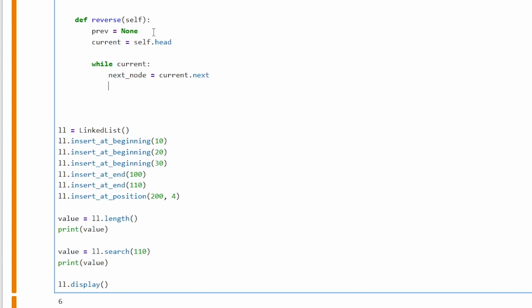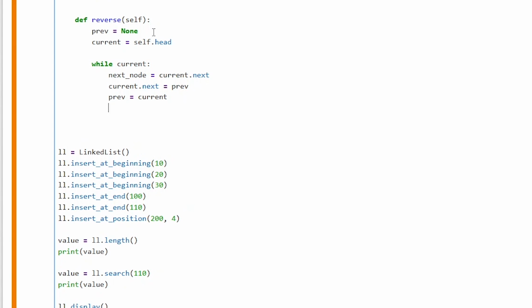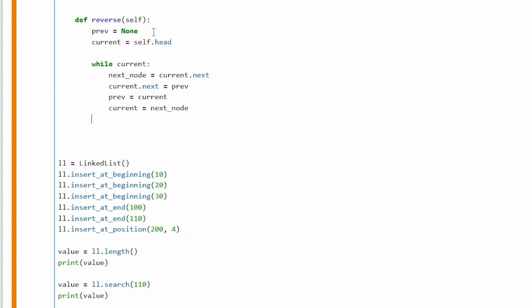Then we're going to be assigning current.next to the previous. So we'll have current.next is equal to previous. Then we're going to be assigning previous now to the current node, which is current. And finally, we're going to be flipping the current to become the next node. So we'll have current is equal to next node. And at the end of the whole thing, we're going to be assigning self.head to become previous. So this way we can be able to reverse our linked list.